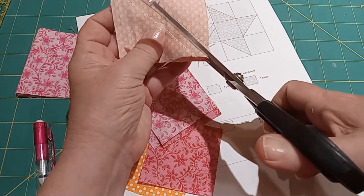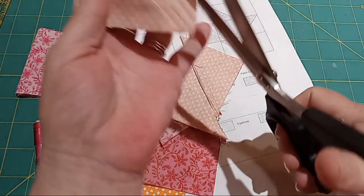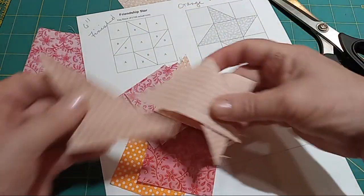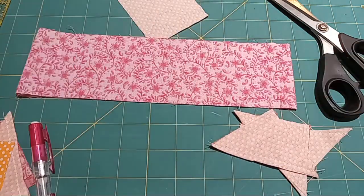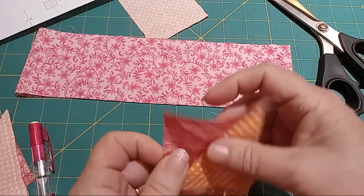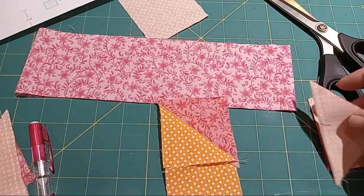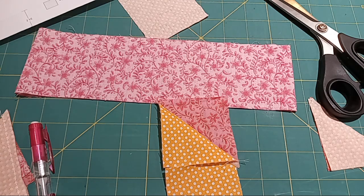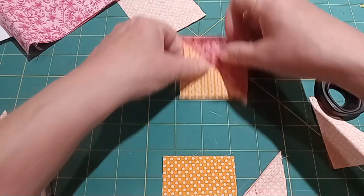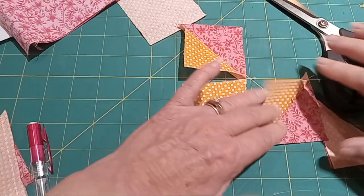So now, let's see. I have these, and I'm cutting them so I can press them. So now, once I do get them pressed, oops. I'm just going to have to get them pressed. But I do want to lay them out so that when I go to sew them, it'll be alright.